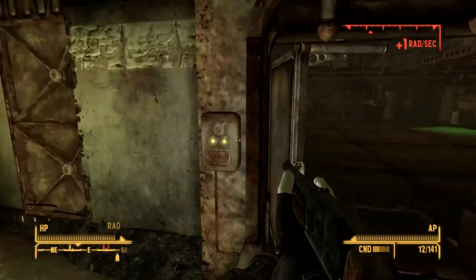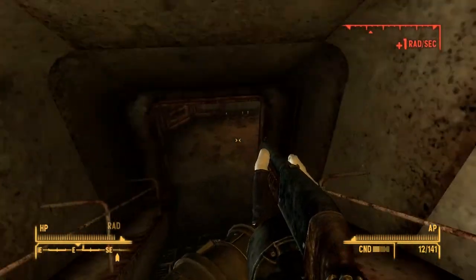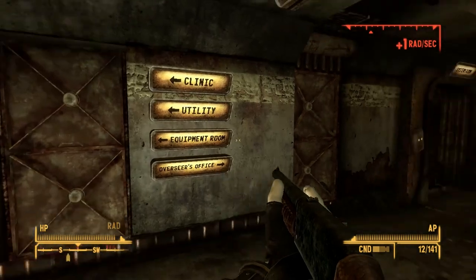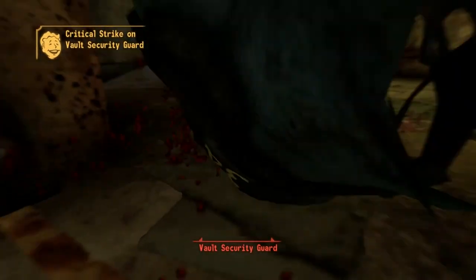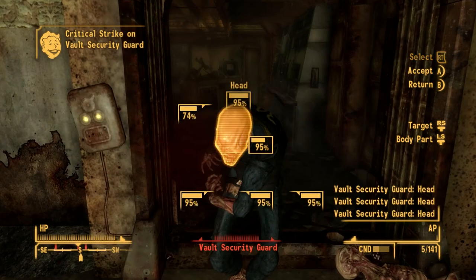We got stairs and we have a hole in the floor. Let's check and see if the stairs are blocked. No, they are not. Alright. We end up by the hole in the floor. Overseer's office, equipment rooms that way, so it's blocked off. Utility and cleaning. Security guard, gonna try and take them out as fast as we can. A lot of the security guards seem to be glowing ones.